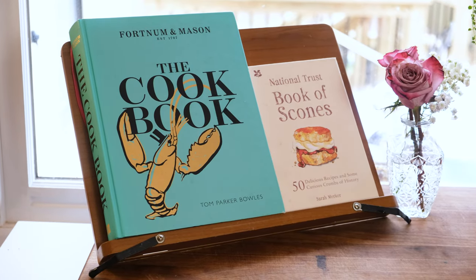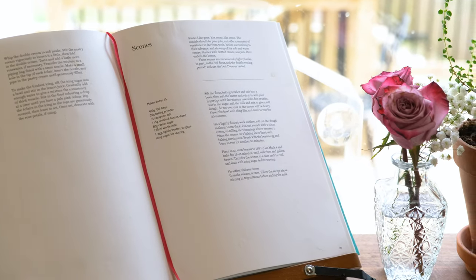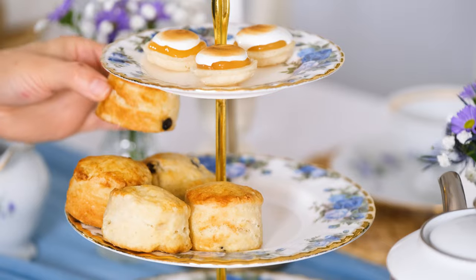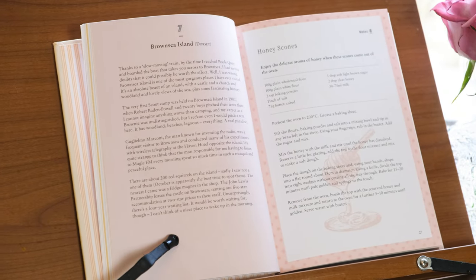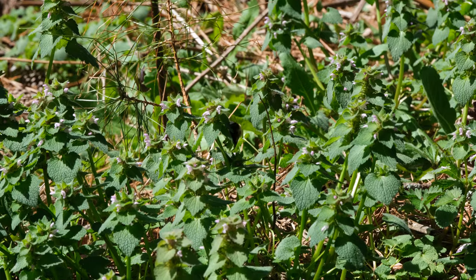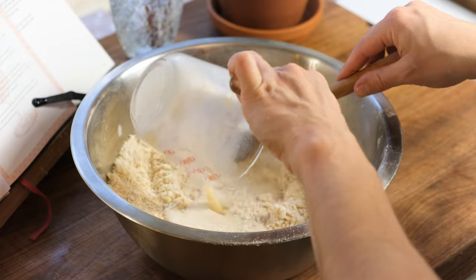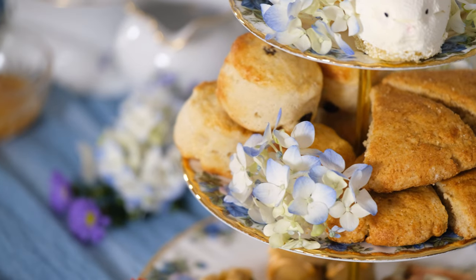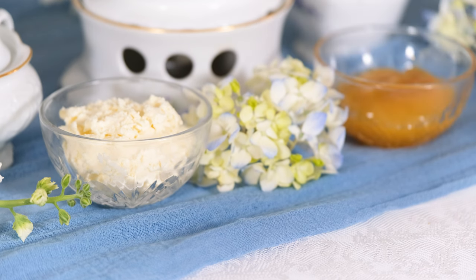For our scones course, we'll make two contrasting British scones. We'll start with Fortnum & Mason's Sultana scones, which are wonderfully light and fluffy. We'll pair these with whole grain honey scones from Brownsea Island in Dorset, one of Britain's National Trust properties. Honey reminds me of the wonderful work that bees do to pollinate all of our flowers, fruits and vegetables in the spring — they make spring come alive before our eyes. We'll prepare lemon curd and clotted cream to top our scones, which can be made at home or easily purchased if you have access to them.